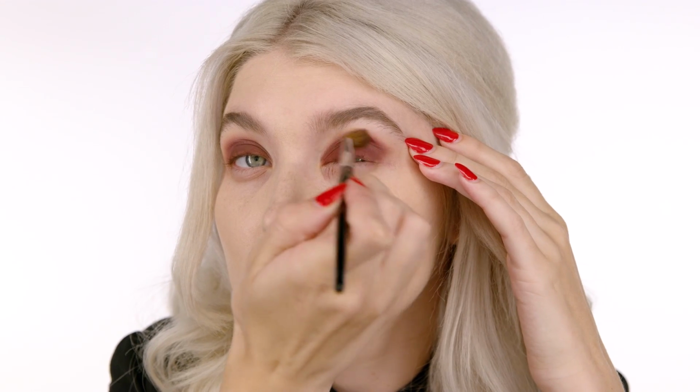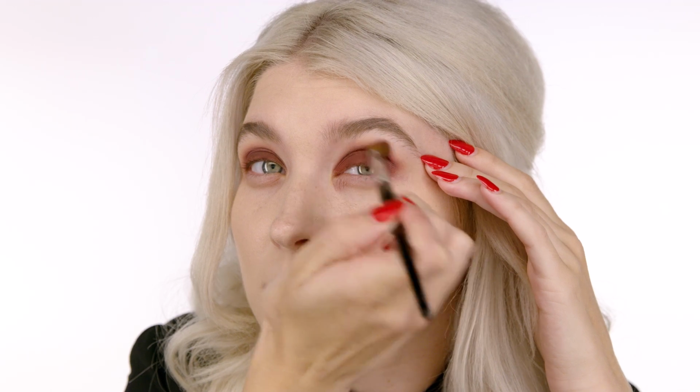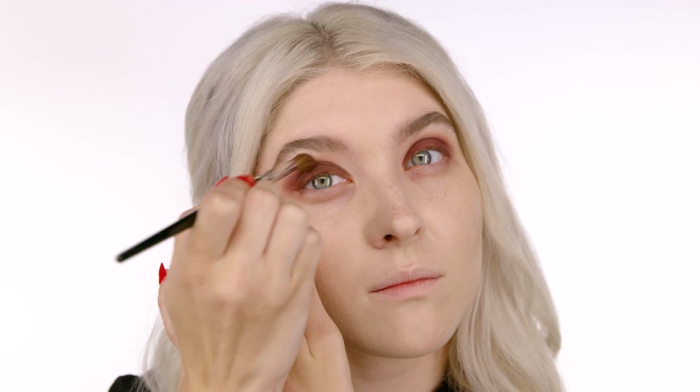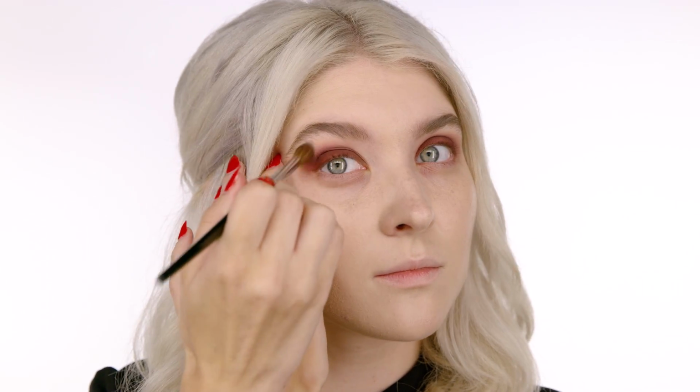So after I've placed those colors on across my lid, I'm going back in with my number 19 Pro Tapered Crease Brush, and I'm just softening any edges. I really like to keep eye looks pretty even while they're going on, and this helps me to not over blend later on, but it helps me to take away any harsh spots. But whenever I finish an eye look, whether it is really natural or bold like this, I always go back in with a neutral matte color. So I'm going back in with that shade Bay, and I'm using that Pro Tapered Crease Brush number 19. And what I like to do is I like to go right up along my brow bone and blend away any harsh lines.